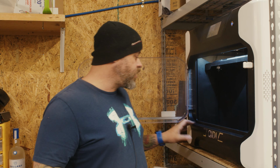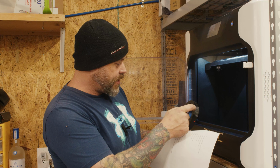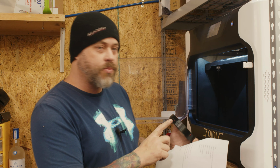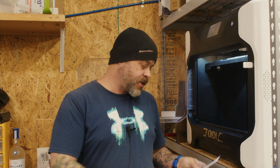Like I said, the print quality seems to be fantastic. I have got no issues with it. Even when it's printing lettering along the side, you'll see that I don't see any ghosting or ripples. It just did a damn good job. I mean, this is really nice. I've done this with my other printers, but there's always that ghosting and rippling. Let's see, what else? So far, it's been really reliable.